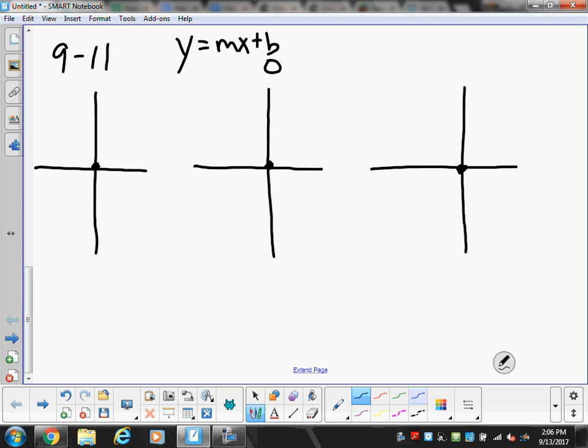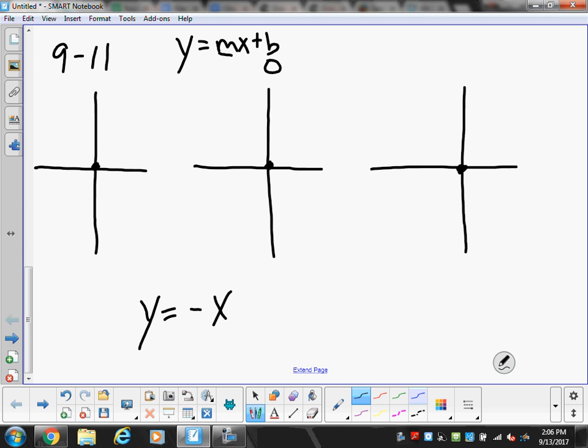Okay, so I put the dots in the middle. And then the K is a what? It's the slope. Rise over run. So K is the same thing as M, which is the same thing as rise over run. So Y equals negative X. That was one of the problems.